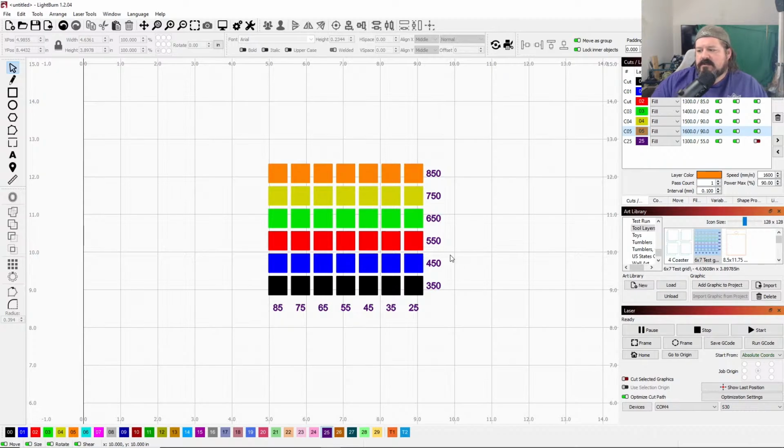So Q-tip, clean the lens, and take the clean end of the Q-tip, dry the lens, and then by the time I have the whole thing assembled again, any residual alcohol has evaporated. It's all gone. So I don't run the risk of having any liquid or any moisture on the lens. So hopefully that helps.